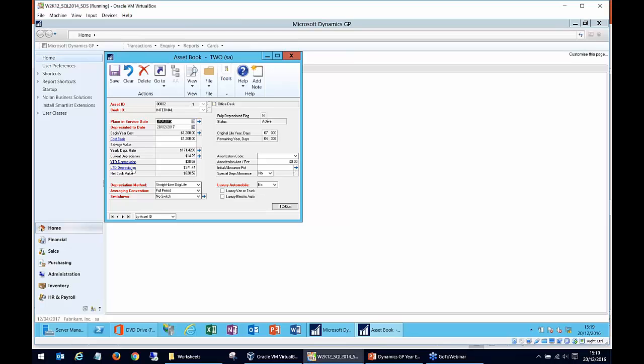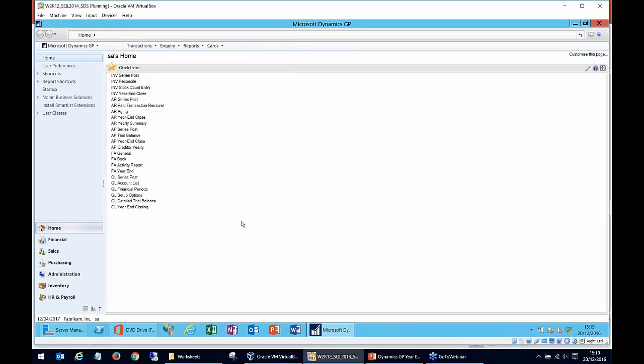The year-end would also update the year of service of the actual asset itself, whereas in previous versions you could manually do it. In the newer versions of Dynamics, the year-end process does that. So the asset book will show the effects of a year-end on the fixed assets.